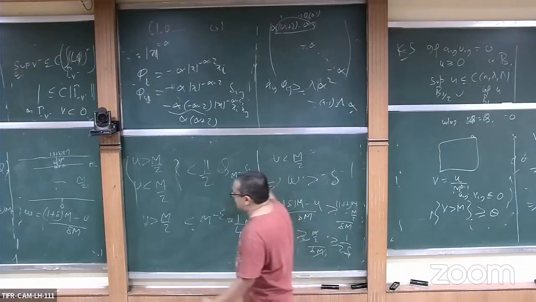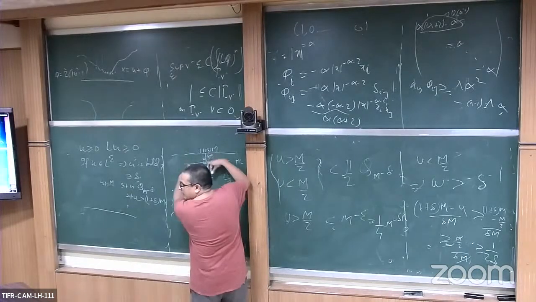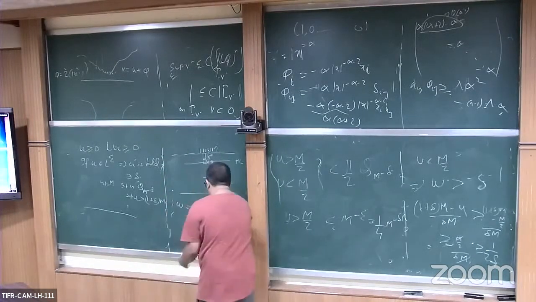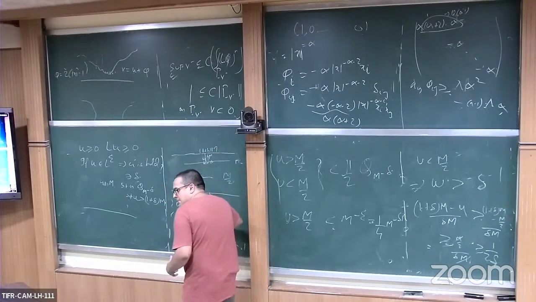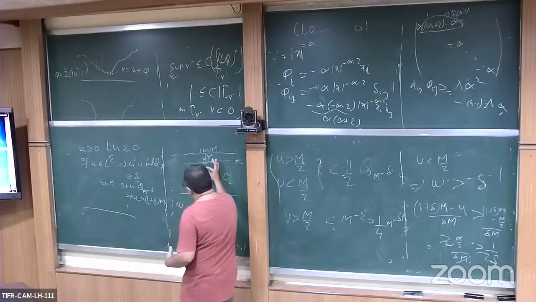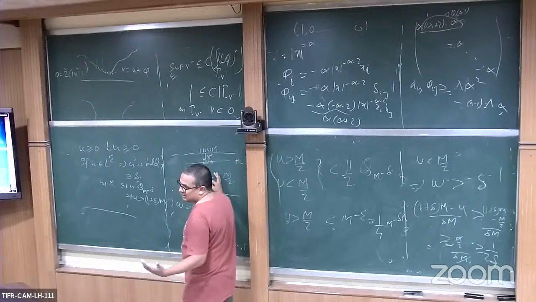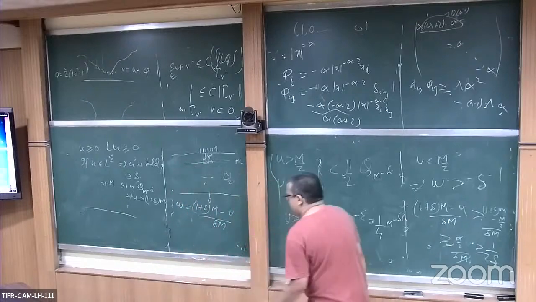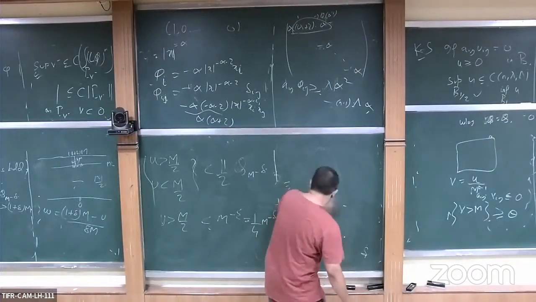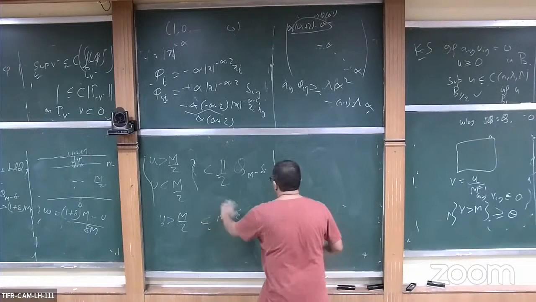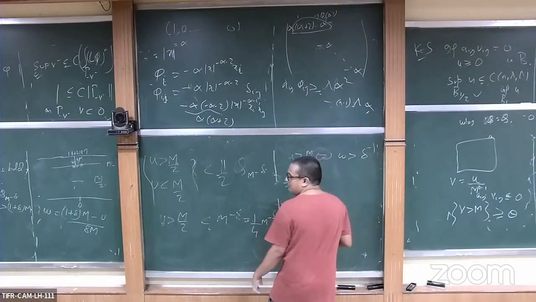What I'm doing is zooming this to 1, so this distance becomes very far. I'm flipping the graph, and I'm making this scale to be 1, dividing by delta M. So then this distance, although in the original picture it is at a distance M by 2, in the rescaled picture it is at a distance which is very, very large, like 1 by delta. And now, what do I have? Again, let me write, the set where U is less than M by 2 is the same as where W is bigger than delta inverse, okay?